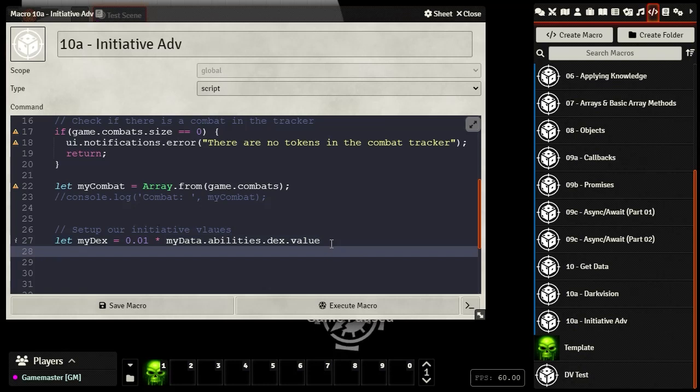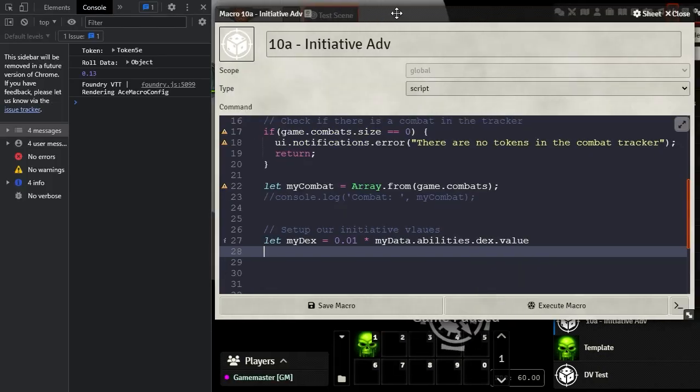The other thing we need to do is figure out what our modifier was for our initiative. We already know that a 12 is going to be a +1. A 13 is also going to be a +1, which I believe this one is.